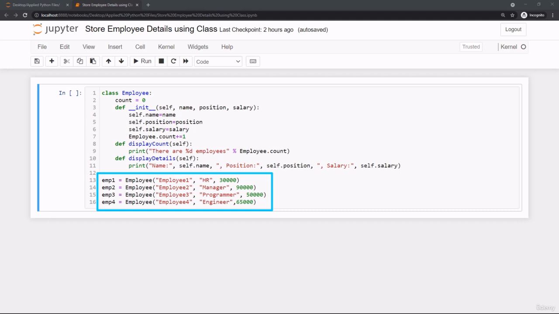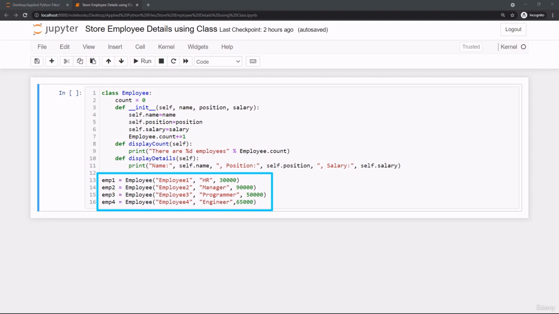And we created an object also for the last one, and this object is called emp4, or employee4, and the value for that employee is the calling of the class. This object is also based on the class called employee, and the name is employee4, and the position is engineer, and we inserted a salary for that engineer.